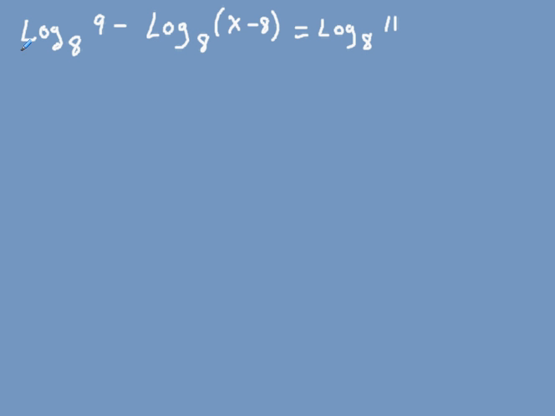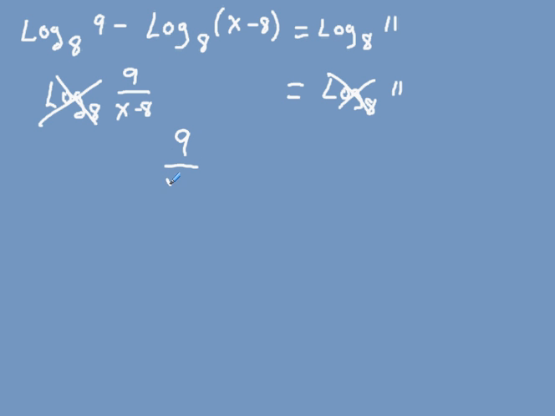However, we have to reconcile this right here first before we can perform that operation. So we need to consider the quotient rule for our logs. And here's what we'll do. If you remember the quotient rule, it takes a log like this where they have the same bases and they're subtracting each other, and it rewrites it this way. Log base 8 of 9 over x minus 8. And then bring down the other side, log base 8 of 11. Now that we have one log here with the same base, we can cancel out the logs and just work with the remaining numbers.